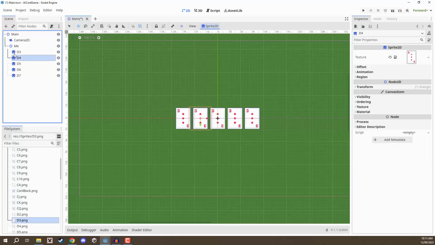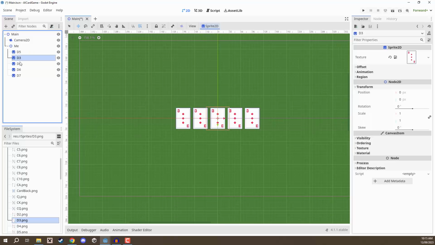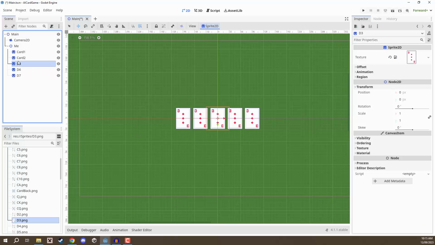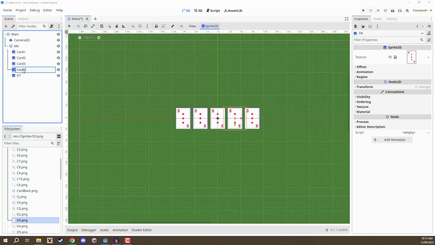I'm going to rename them, and actually let's order them as well, just so it's a bit easier to understand. So we'll put the 5 at the top here, this one here, this one there, this one there, and this one there. So we're going to rename them to card 1, card 2, card 3, card 4, and card 5. Okay, so we have our 5 different cards here, and these are going to be changed, of course, during gameplay. We're going to change their values. For the AI, we're going to have them actually have a back-facing card, so we can't actually see what they have.